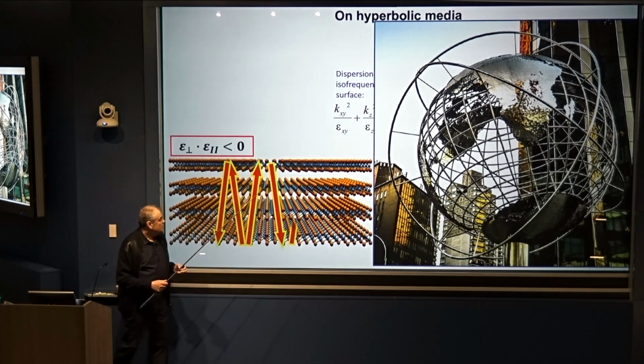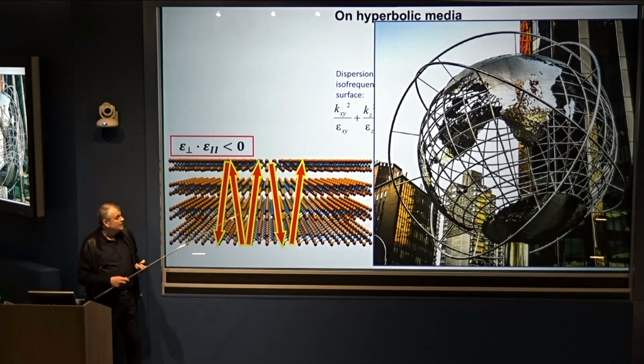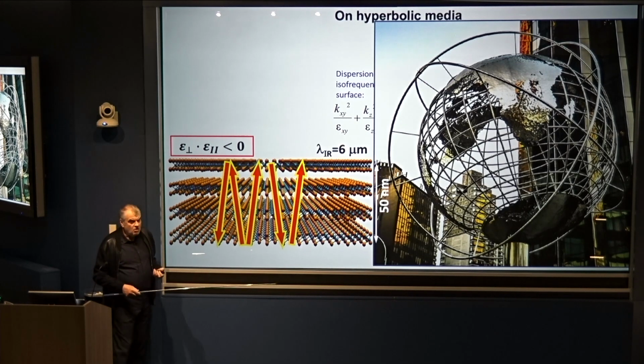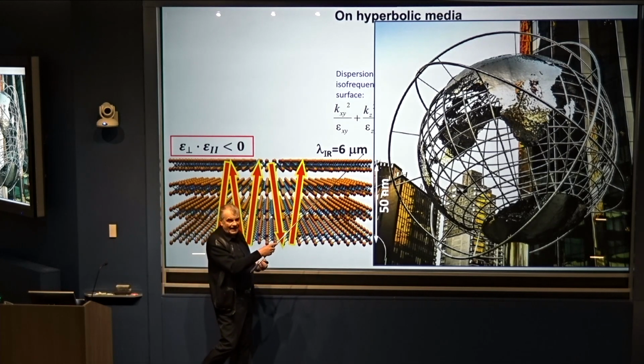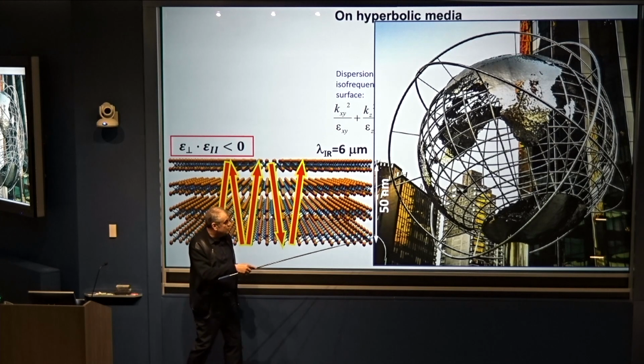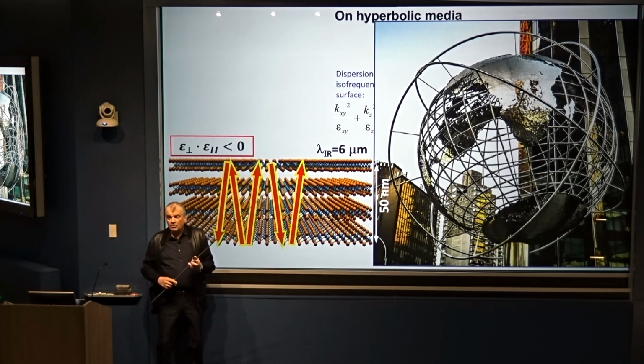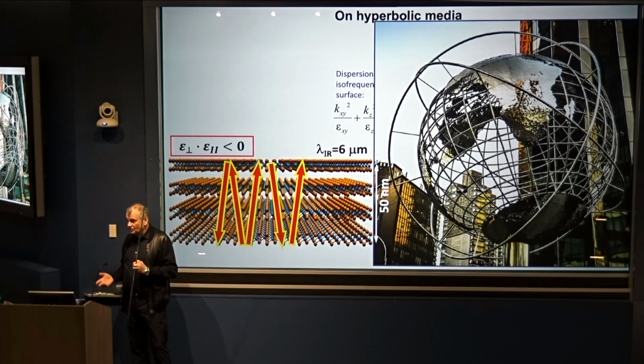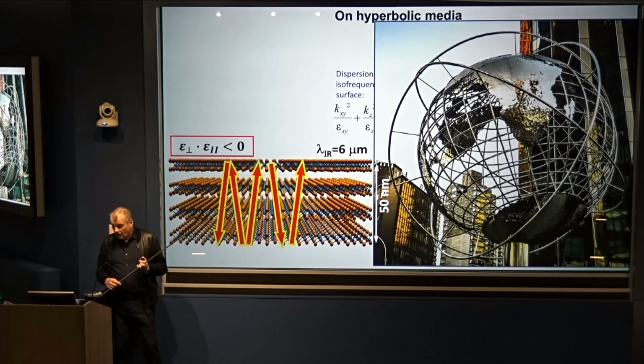Hyperbolic media support waveguide modes that can propagate through the bulk of the crystal, despite one of the components of the dielectric function being negative. These waveguide modes are really, really exotic. So you use 6-micron wavelength light to initiate these modes, but they can travel in this waveguide character through crystals that are just a few tens of nanometers thick. And yet these waveguide modes fully abide by the rules of geometrical optics. So these are very exotic objects.